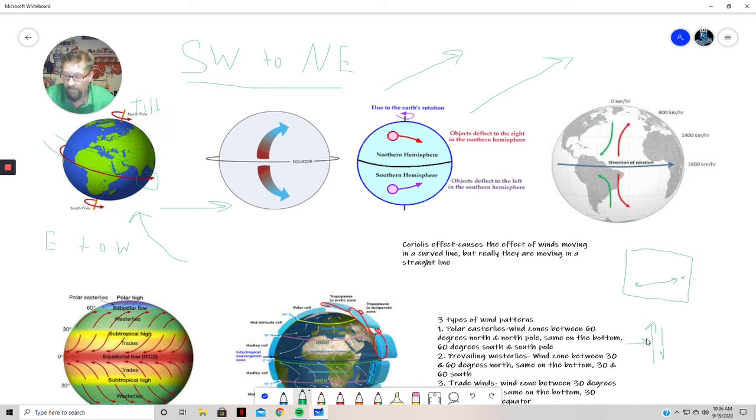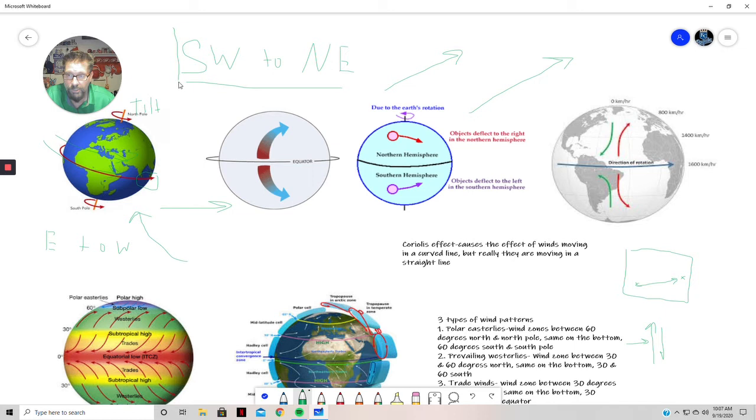So if you're driving and you have a strong wind day, you can feel your car. If you're headed from Nevada down to Joplin, it'd be pushing you to the left. And if you were driving from Joplin to Nevada, it'd be pushing you to the right, your right. So that's the idea of our wind patterns.